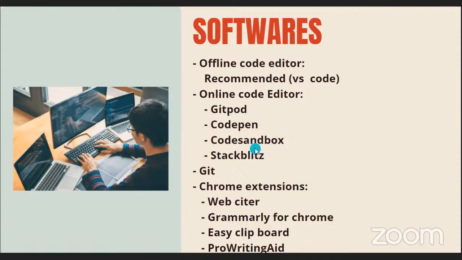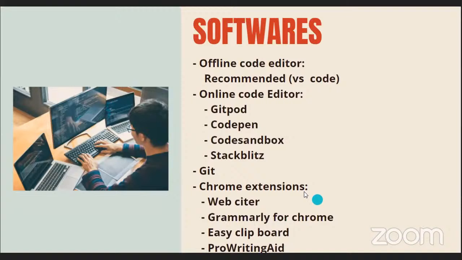Then my favorite code editors, like I said, are Gitpod and StackBlitz. I love those ones. Then Git. You need to download Git on your laptop. Git is different from GitHub. GitHub is just the user interface where you can collaborate, while Git is the main version control software you need. So you need Git for GitHub. So you need to download Git, and I'm sure almost everybody here should have a GitHub account, which is very important as a developer. If you have a GitHub account, just say yes, I have a GitHub account in the chat box.